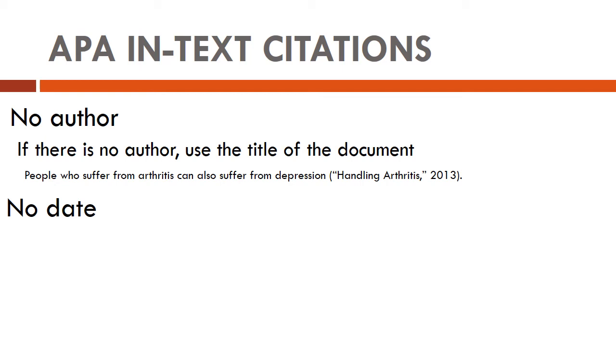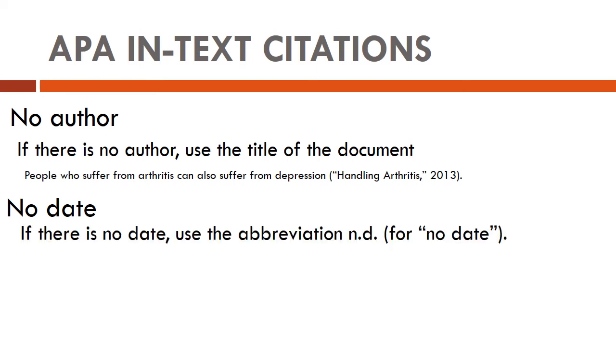If you don't have a date, which can often happen with web documents, don't just leave it out. Put the abbreviation N.D., which stands for no date, instead. So for example, Wallace, which is the author's last name, N.D., suggests that his method of painting imitates organic energy, p. 3.